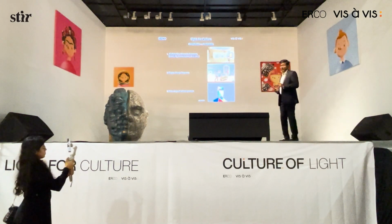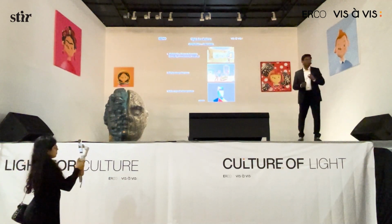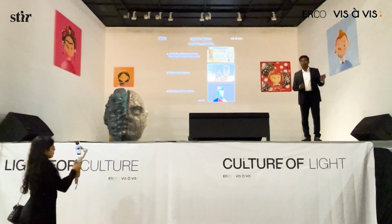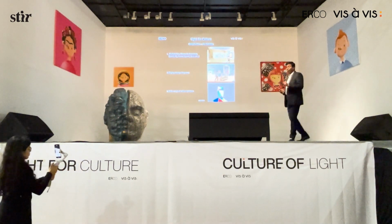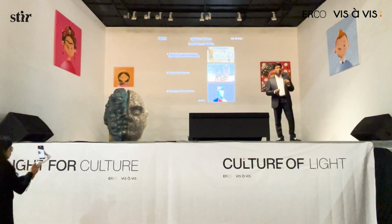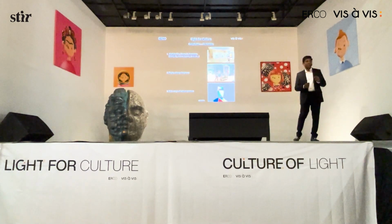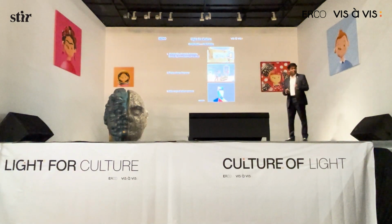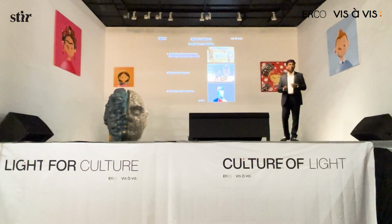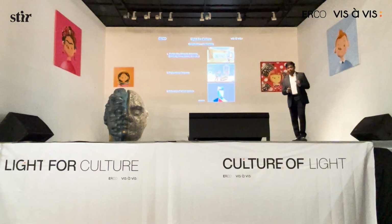Now I move on to the complexities involved in a museum from a lighting perspective. I do not, of course, deal with conservation, but very specifically with lighting. One of the first major challenges you face in a museum is that the objects or the exhibits are of multiple sizes. They come in multiple shapes. And how do you take into consideration a lighting scheme that can address the first complexity?